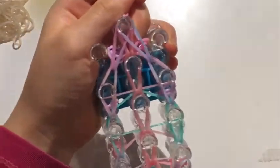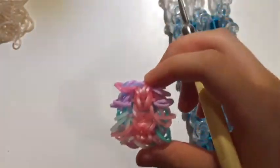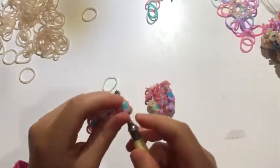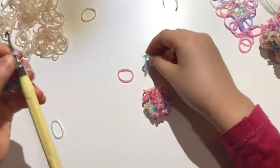Take off your worm. There you go. Now you just want to tuck it in by going into all the stitches. There we go, pulling through, tucking it in technically. Now I'll pause the video here and make another one. Okay, so move the loom out of the way. We just want to add two little slip knots here that we're not going to tuck in. This is just for when we attach to the head, so just do it to the two sides, go into the stitches and pull through.